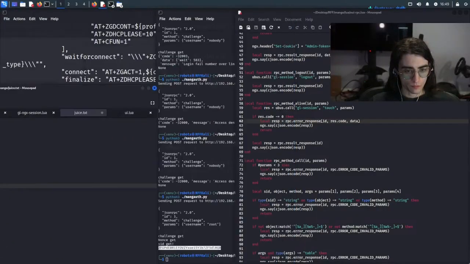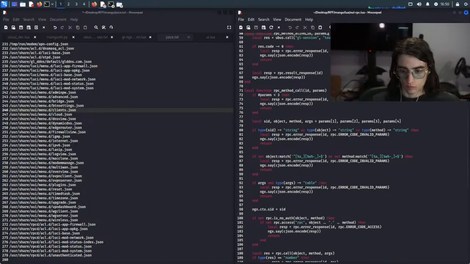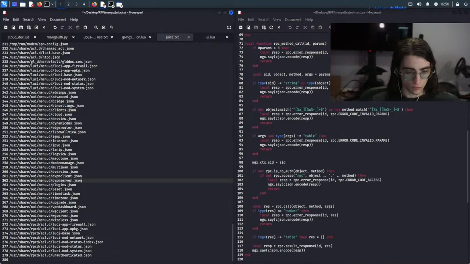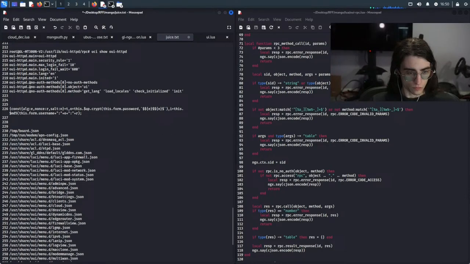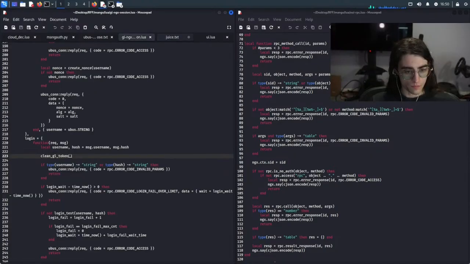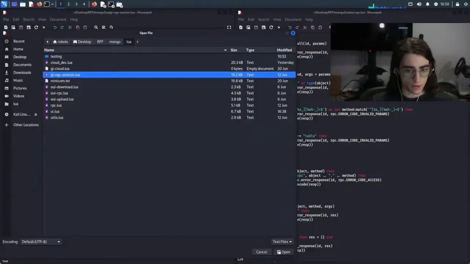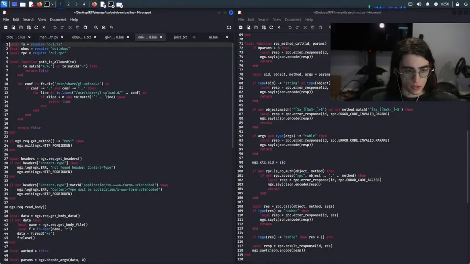There were some interesting things I saw in the download. I don't think I have that open. Oh, UI download. Okay.